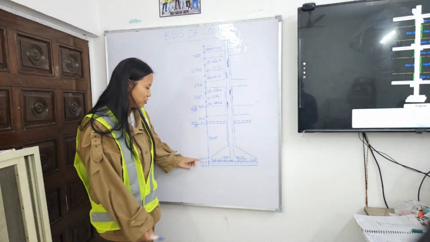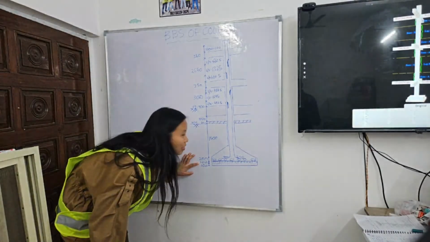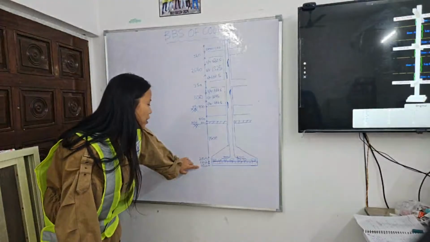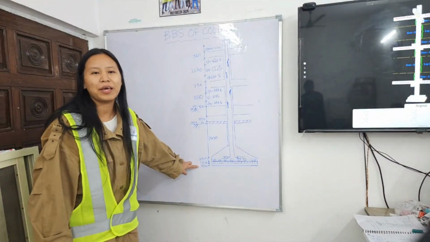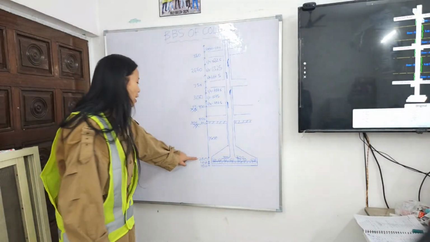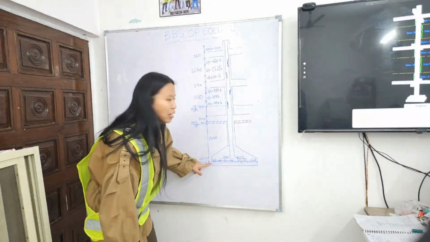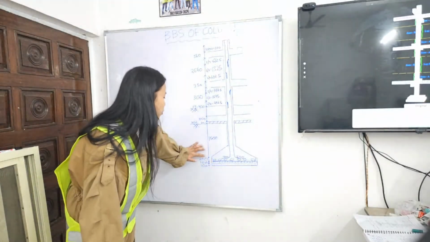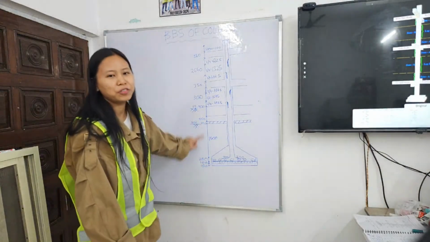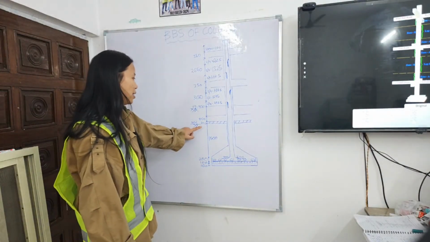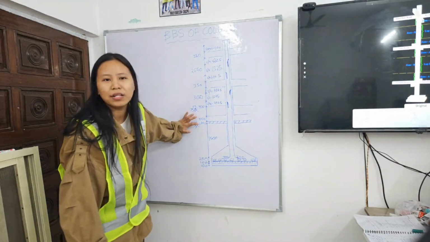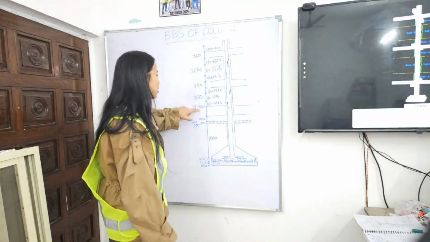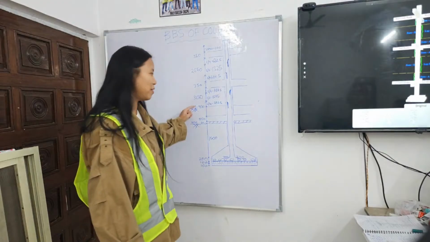From the footing, the first thing we are going to be doing is sand filling. Sand filling for 100 mm, then comes the PCC for 100 mm, followed by this D1, the distribution bar of the footing. Then comes the total height of the footing, which is 1,500, followed by this brick wall 100 mm, and then the ground beam height 300, and till this much we have a plinth level of 900 mm.